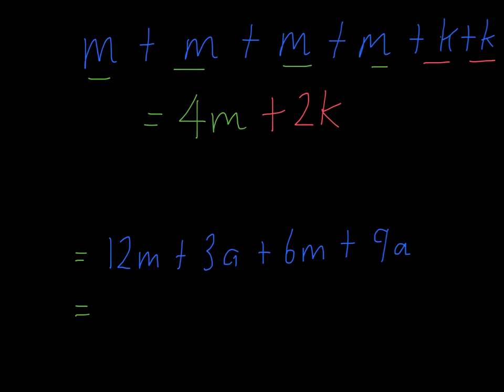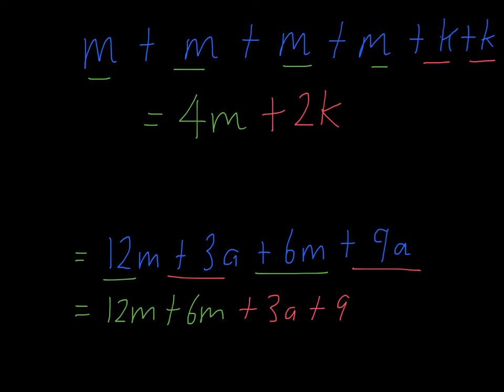This one, I think it's an important habit to get into grouping the like terms. So first, I want you to put terms next to each other that are the same. So 12m plus 6m. So we're just rewriting the equation. 3a and 9a are the same as well. So 3a and 9a. Then it makes it easier for us to go and combine them. 12m plus 6m is equal to 18m. Positive 3a plus 9a is equal to 12a. So that is that equation simplified with like terms.